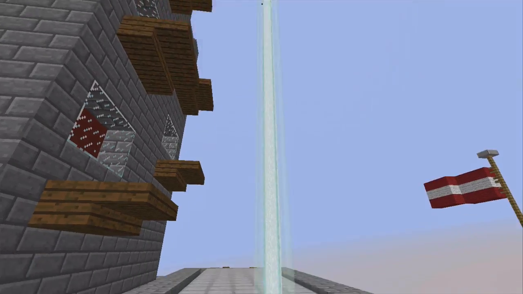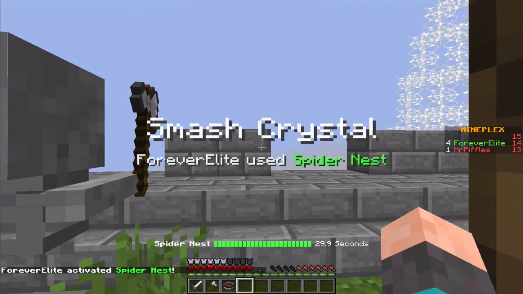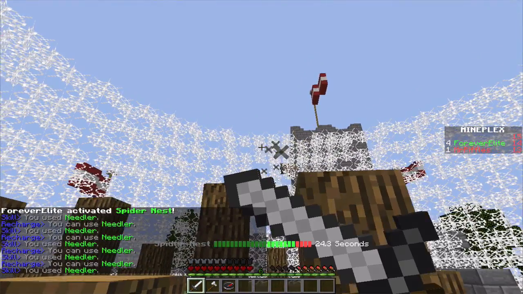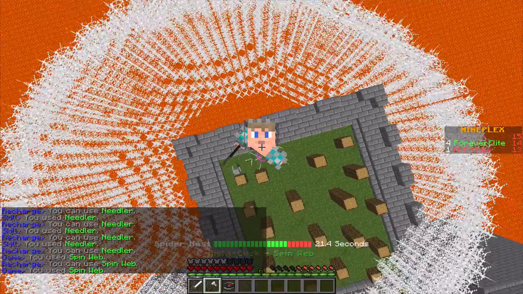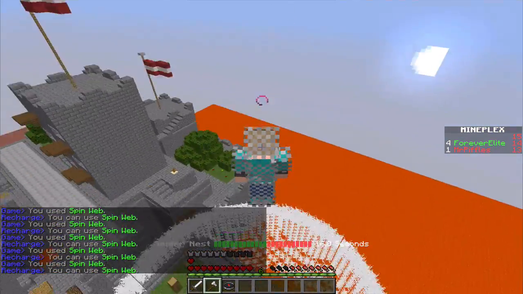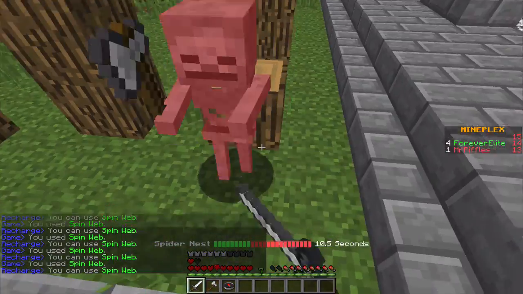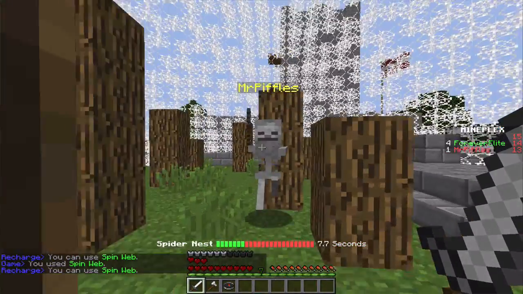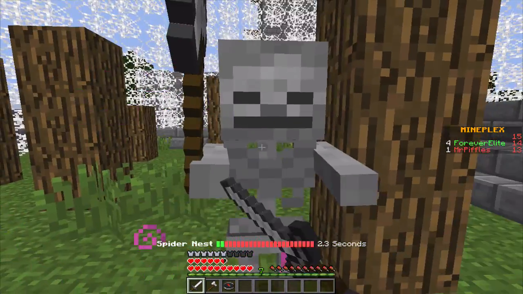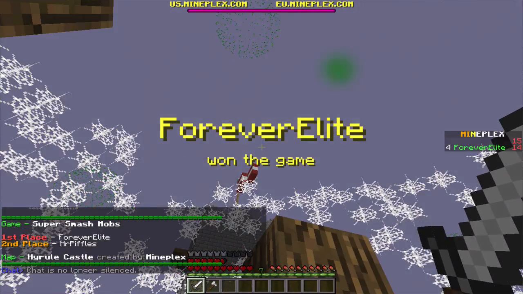Here is the smash crystal. This is called the spider nest. It allows you to trap your victims. The spider nest gives you 1 second cooldowns on each of your abilities, meaning you can fly basically. Also, every hit you do gives you an extra heart, as you can see. And those are the special abilities. So, the Spider Nest only lasts about 30 seconds, so let's go try it on some real people.